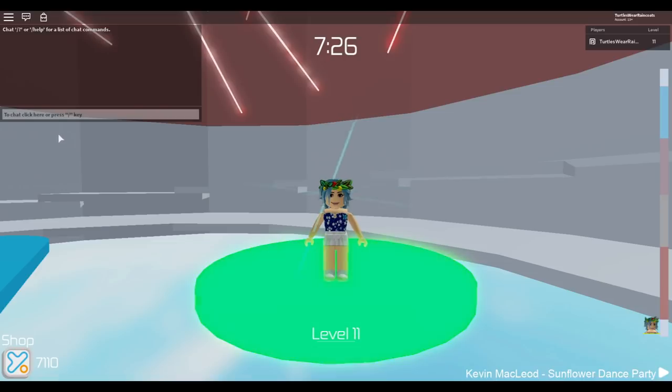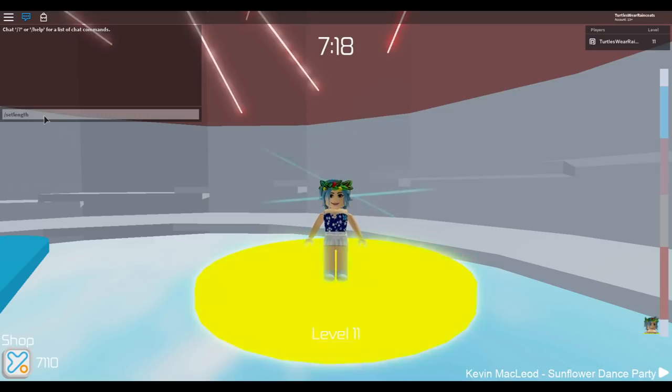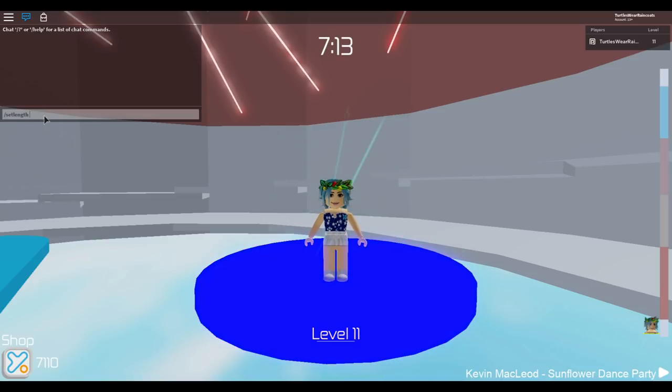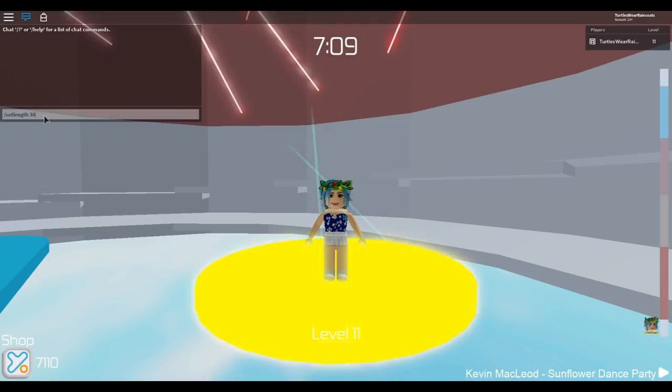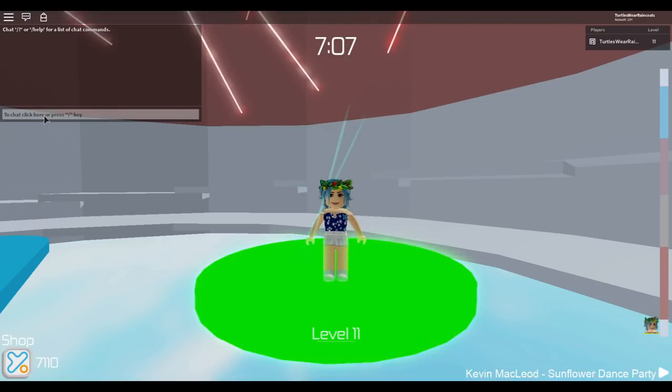So this is how you do it, guys. You have to go to chat and type in slash setlength. Then you press space and then whatever number you want from 3 to 150. I want 30, so I will put 30 and then press enter.